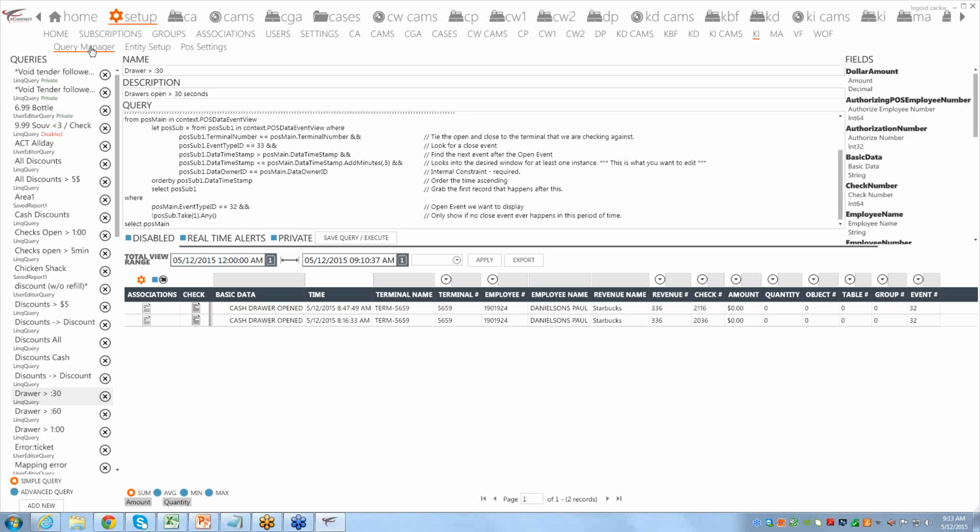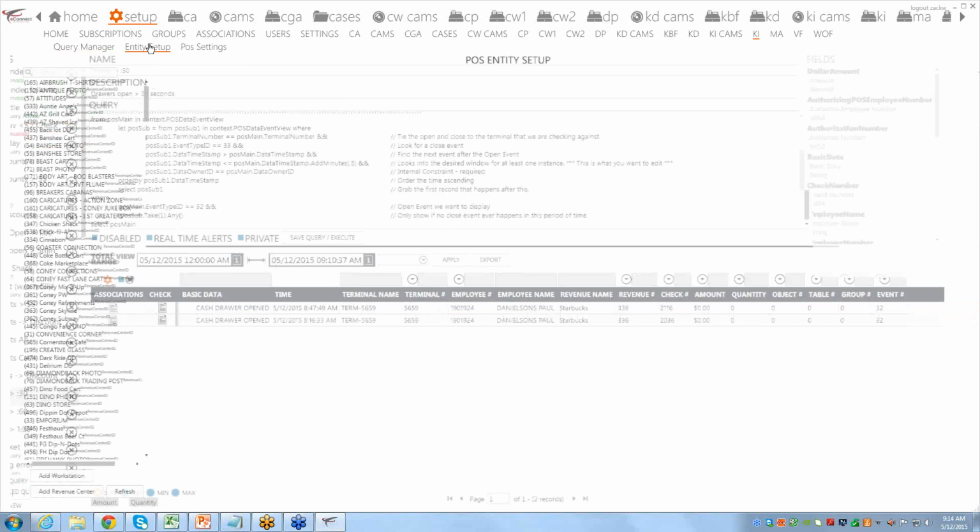But if you ever have problems, or you want a certain advanced query, which is basically looking for 2 or more lines of data on a check, this is where you would go. If you're having problems, you can email investigations@eConnect.tv, telling us exactly what you want, and we can either show you how to build the query, or we can build the query for you, because that's one of the things we do as a service to all of our customers.